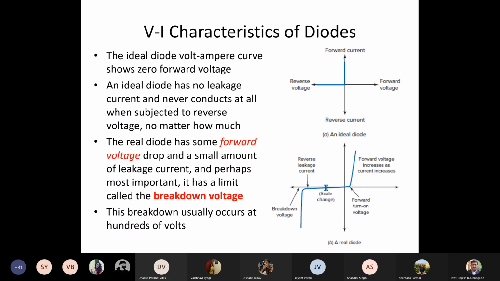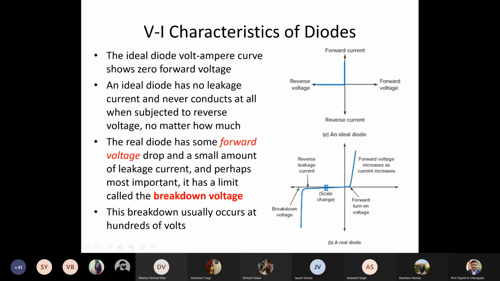So in case of an ideal diode, now again I'm going back from reality to ideality just to explain that, let us say hypothetically I have an ideal diode. Ideal diode would be that if it is reverse biased, exactly up to 0, it doesn't conduct at all. Whereas when it is forward biased, it immediately starts conducting. So look at this figure for the ideal diode. You have voltage on the x-axis and current on the y-axis. What does this indicate? It indicates that there is zero current in reverse bias, and it has large current flowing when it is simply forward biased.